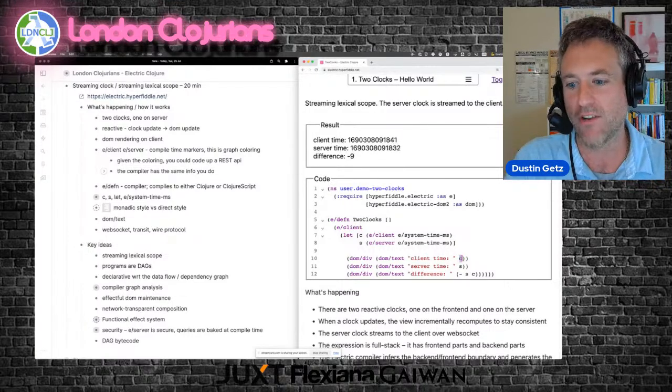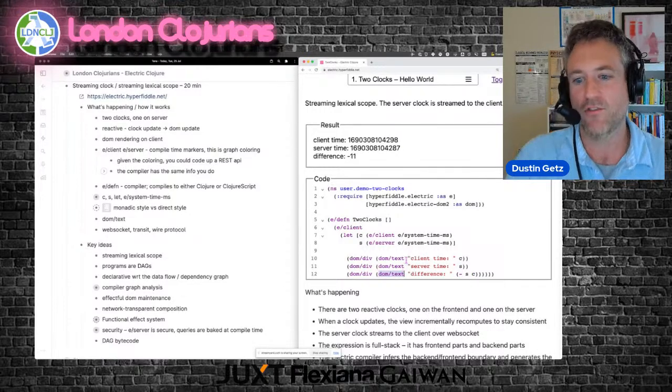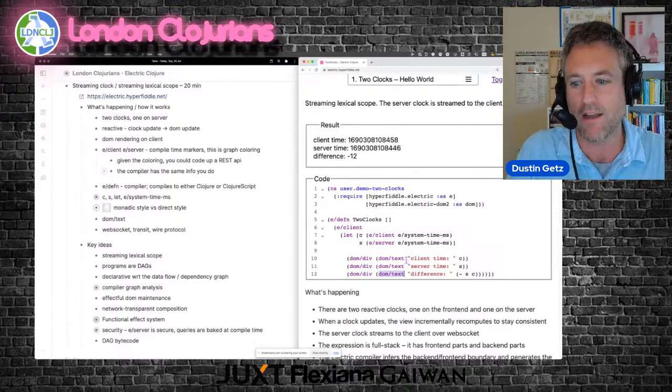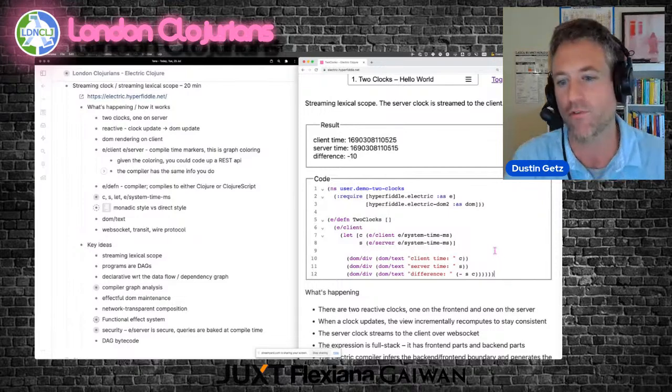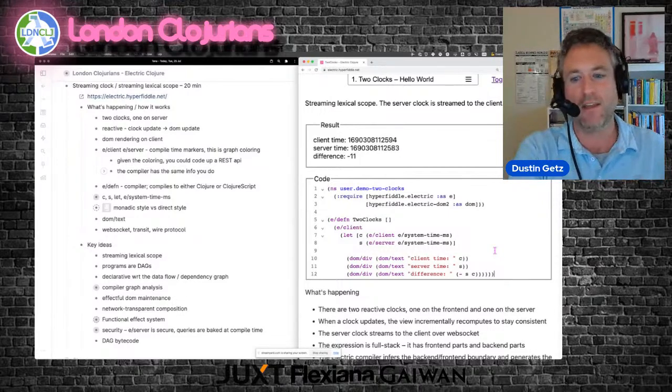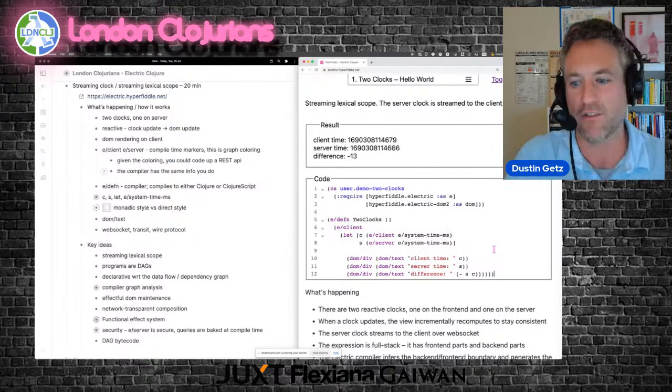And then when this changes, it means the DOM text needs to update. So that's an edge in the graph. And if the C updates, it also means the minus updates. And when the minus updates, then the text updates. So you can see the data flow is implied by this AST. And there's actually an isomorphism here. You can take any Lisp AST and think of it as a graph.